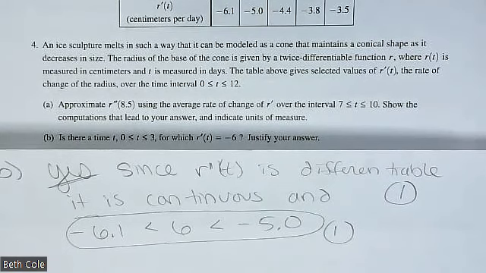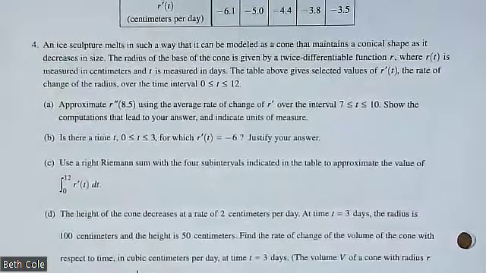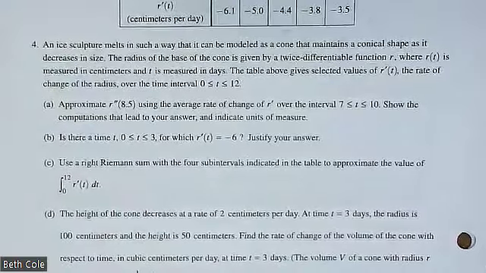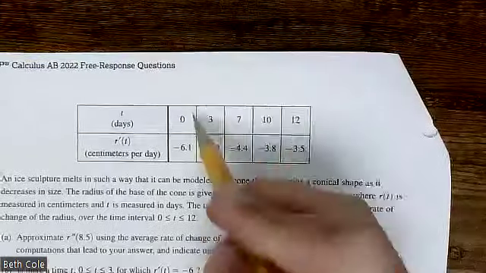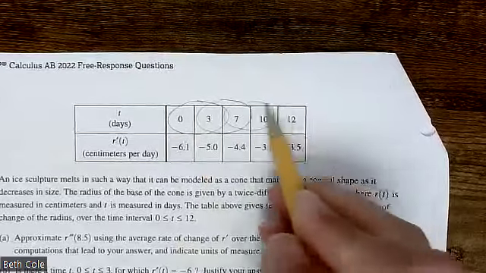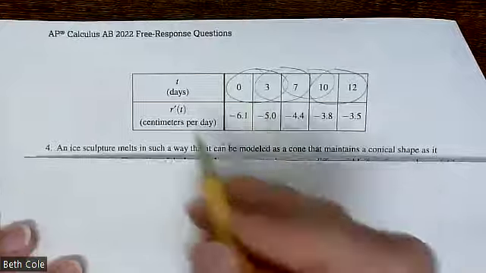I would say probably don't reference it, if I had to pick one or the other, because if you reference it wrong, they're not going to like it. Okay. All right, part C. Use a right Riemann sum with the 4 subintervals in the table to find that. So I would circle them 1, 2, 3, 4. And it was a right sum. Off we go. What would you put first?